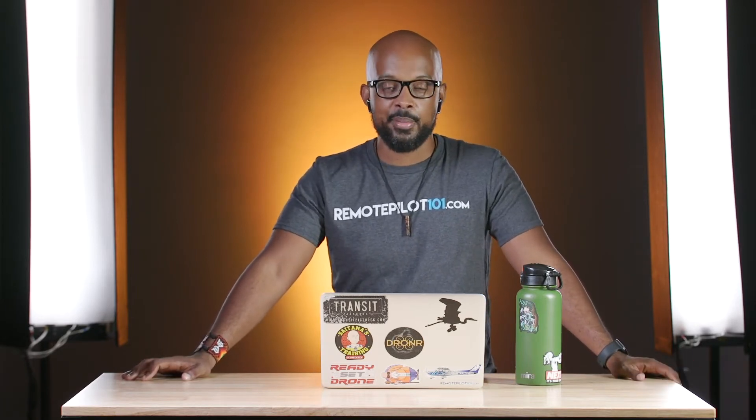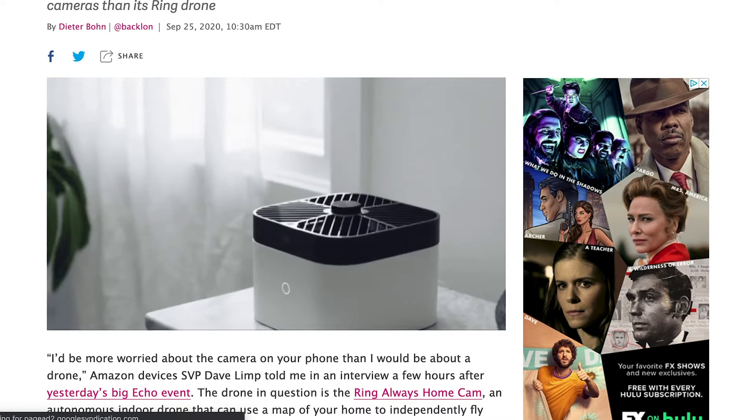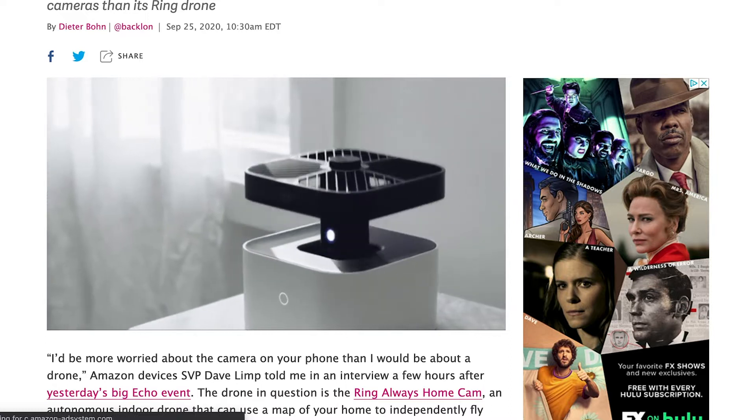I find a lot of things really interesting about this drone. First of all, we live in the future — it's official. We have security systems that have indoor drones for your house. You can't tell me that this is what you imagined it would look like. When I first was reading this article, I didn't see the picture first. I just read the article. And I'm telling you right now that this is the most disappointing image of a drone. It makes sense practically — the camera hangs below it, the whole thing docks into it, it has giant blade guards all around it so the blades will never touch anything. But it's just like a flying brick.